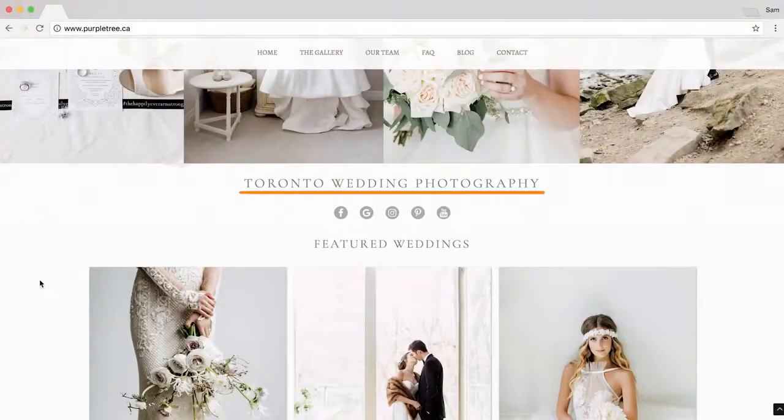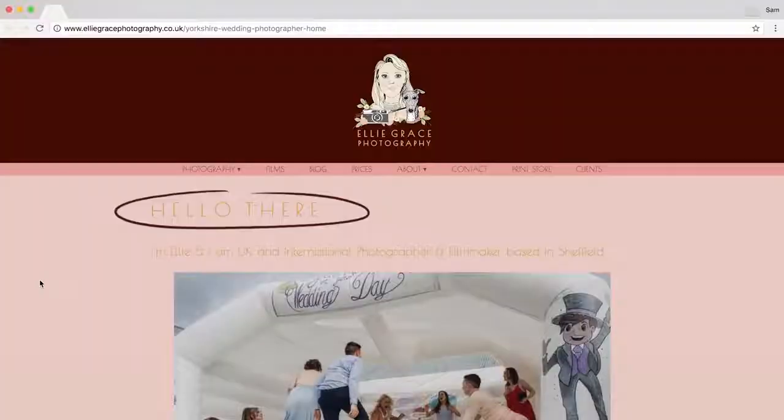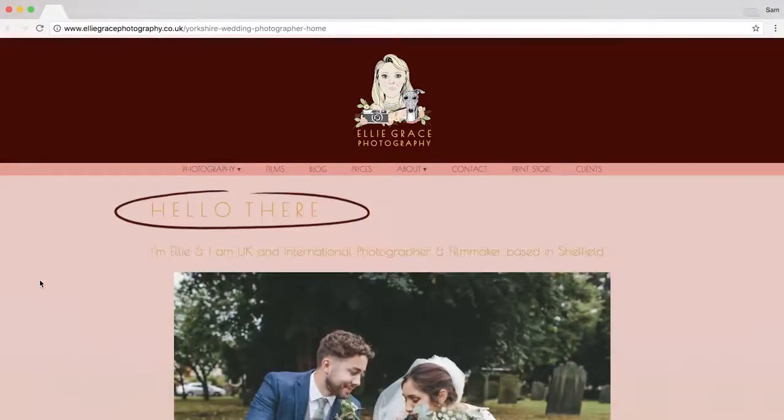An example of what you probably shouldn't be doing is something like this. Hello there. The H1 or heading tag here says, "Hello there," which doesn't help anyone understand what the page is about. And remember, your job is to help Google best identify your page as being relevant to the user's search query.